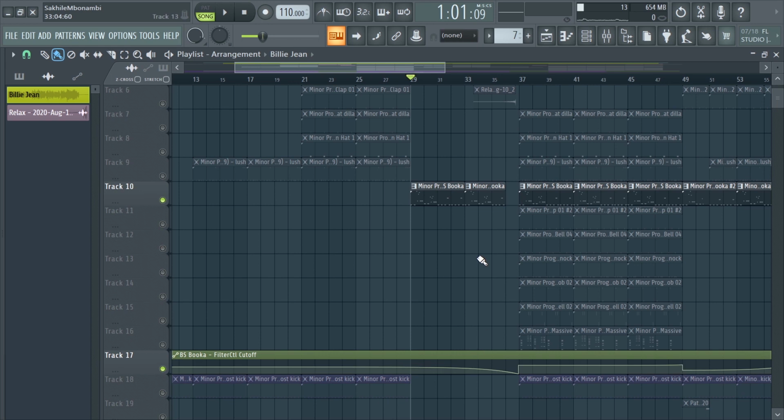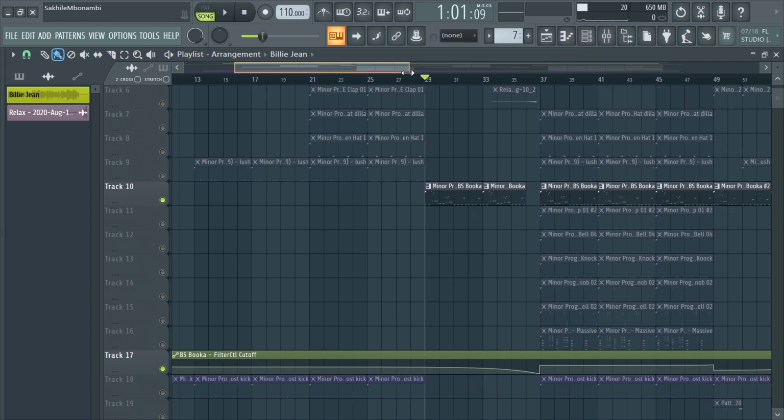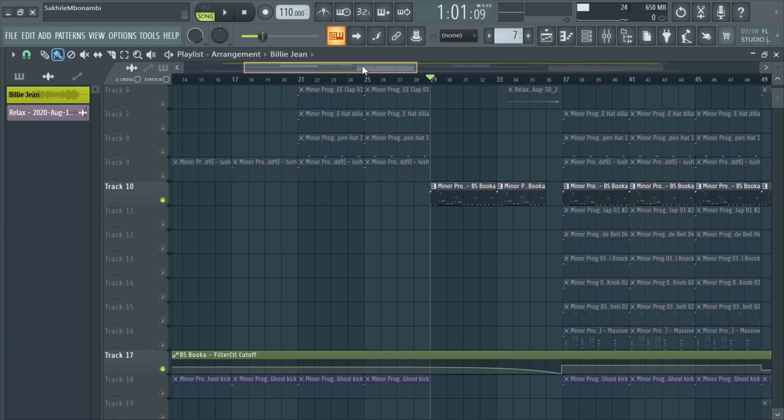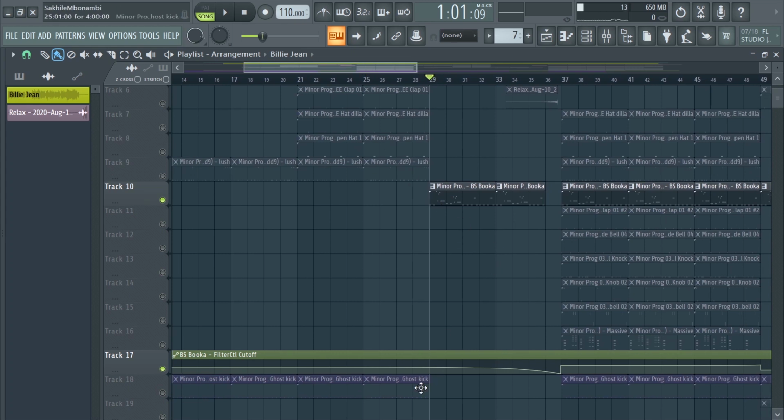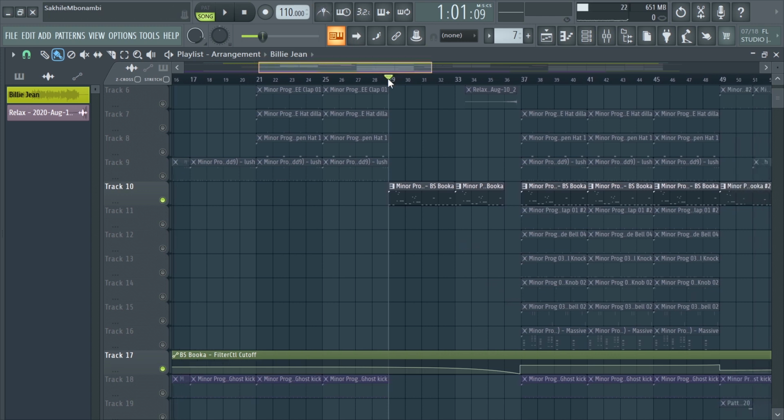And so basically the main idea of closing the filter is that whenever you try opening your filter for a drop, it sometimes works, depending on how big your drop is. If your drop is bigger than your bridge, then it definitely works like 9 out of 10 times.